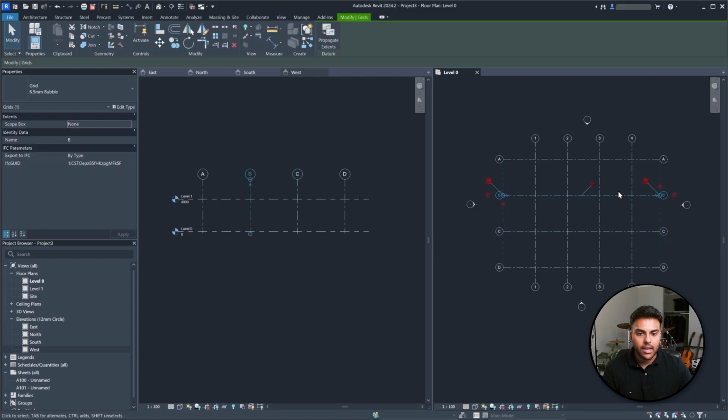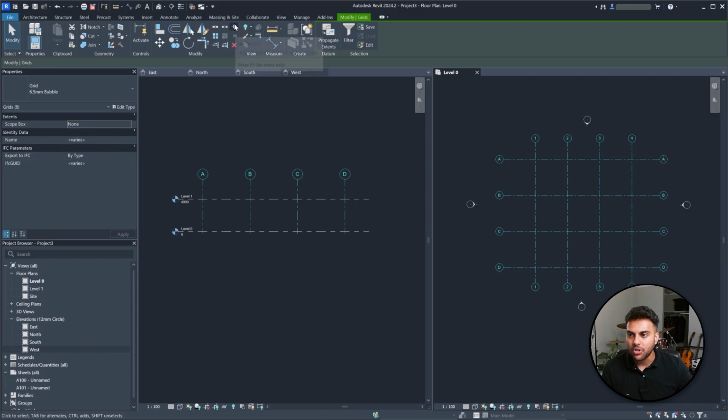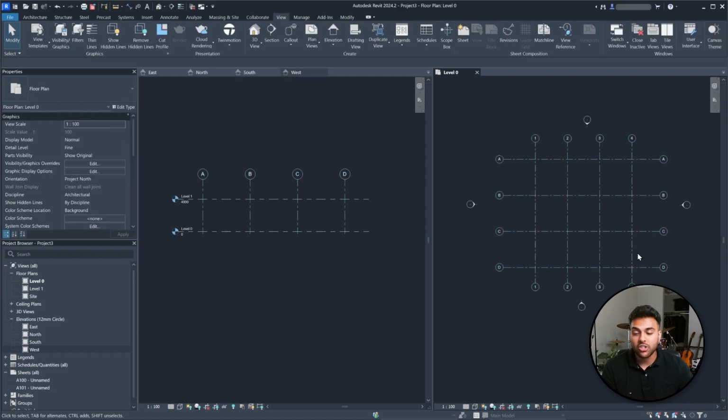And this actually saves you a lot of time and a lot of grief, because if you sync this to the main server and someone else in your company starts using it at the same time as you, if they move a grid line, then everything is screwed, because we're not going to know which grid line was moved. We have to go back and check everything. The best thing to do is make sure that these grid lines are all pinned. So you can actually unpin here, UP, or you can pin here, right? Just so they can't move.